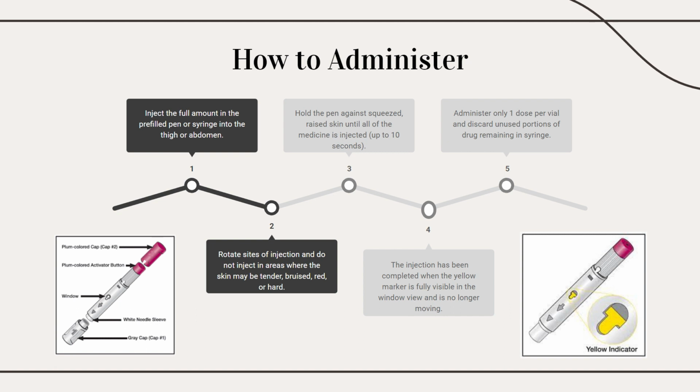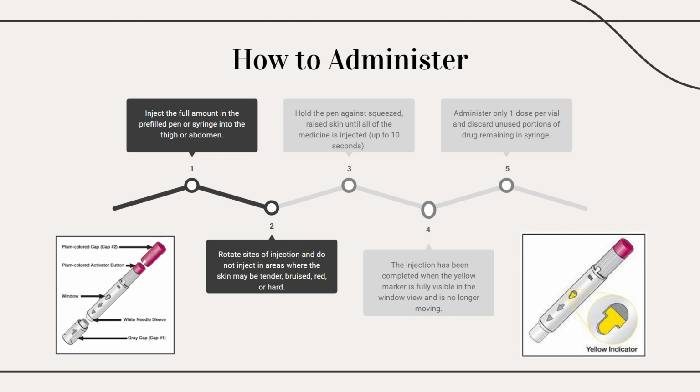Now, we're going to go over how to administer Humira. If stored in the refrigerator, please allow it to warm up at room temperature for about 15 to 30 minutes before administering to provide a comfortable injection. While the medication is warming up, find a suitable subcutaneous injection site. The abdominal area is a great site, about 2 inches away from the belly button. An alternative will be the upper thigh area.